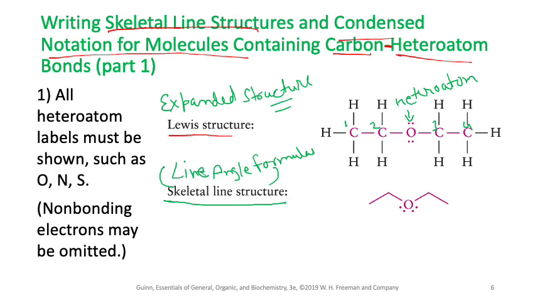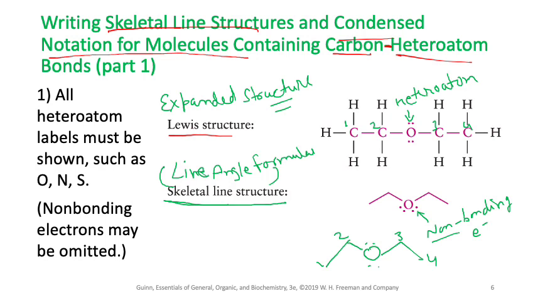We have to show lines, but for this particular structure we have 4 carbons and between 2 and 3 we have an oxygen, so we just do 1, 2, then you have an oxygen, and then you have this. So this is carbon 1, 2, 3, 4, and you can show a non-bonding electron on the heteroatom, which is oxygen here. But sometimes the non-bonding electrons are not shown. If you remember, non-bonding electrons are those electrons that don't participate in the bonding in the compound. So we usually don't show the non-bonding electrons in a line angle formula or a skeleton line structure.